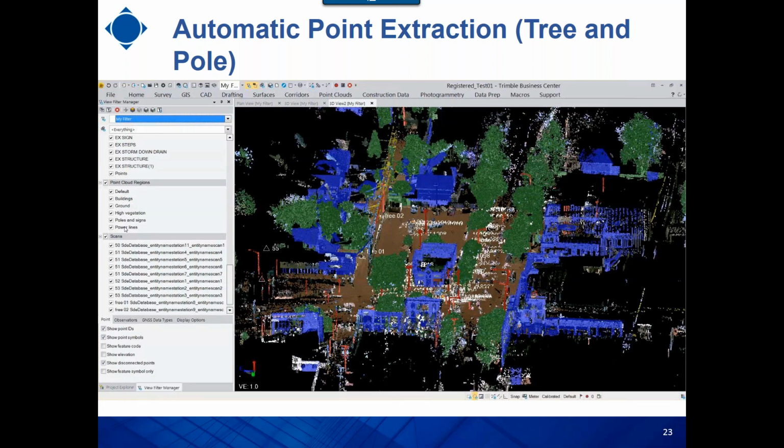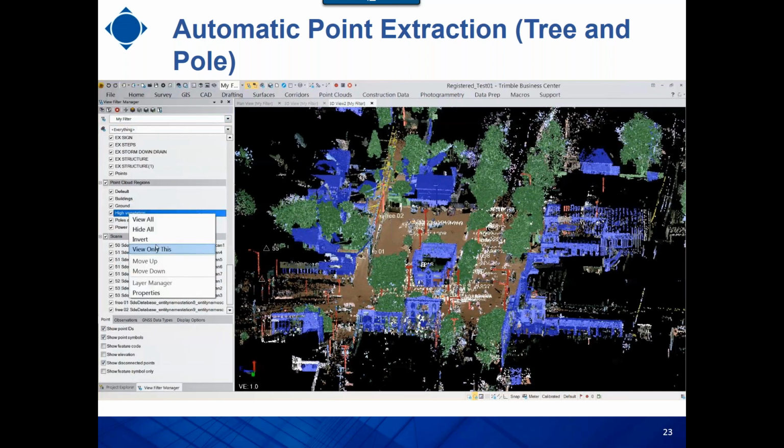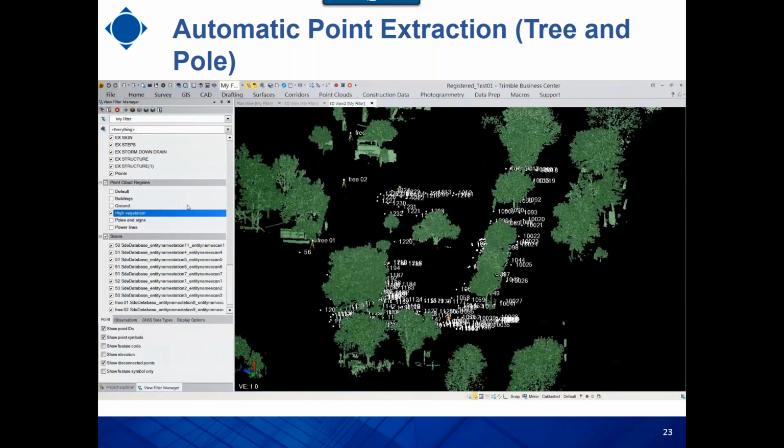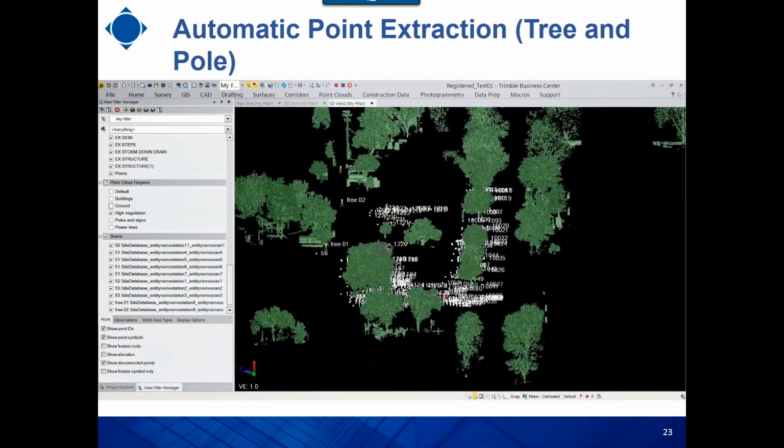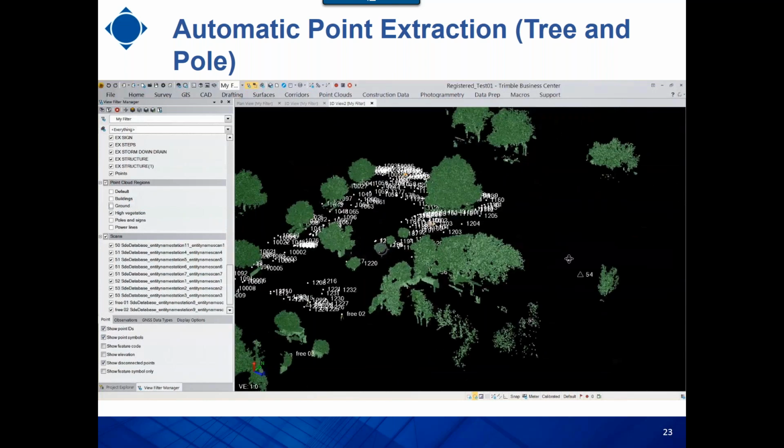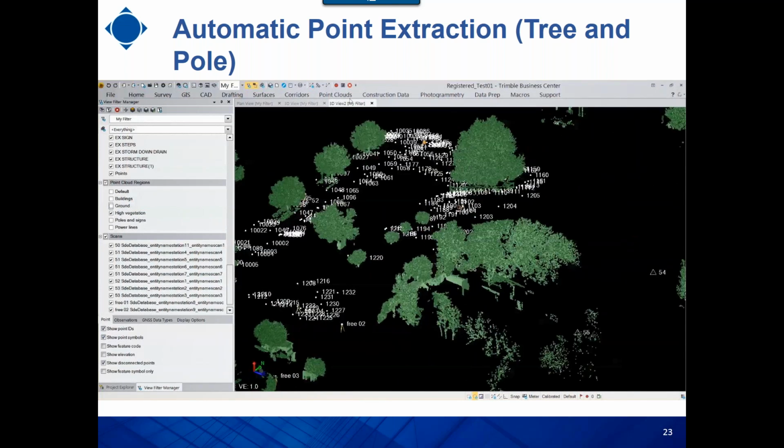So these trees can be extracted automatically, and here I'm showing you an example of that. After the classification is done, I will have my high vegetation region on, and there's a command I can go under point clouds, and it says extract point features.